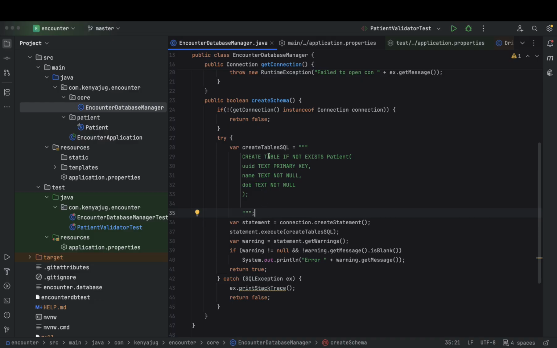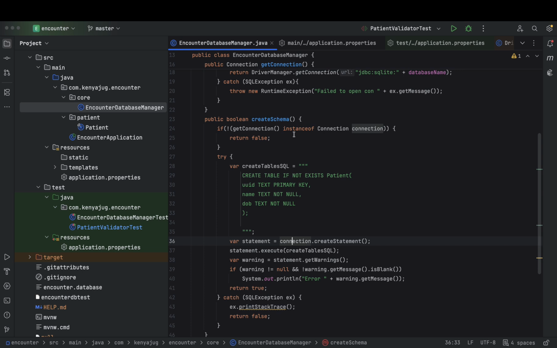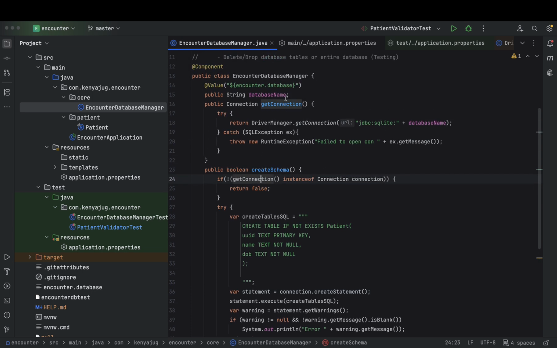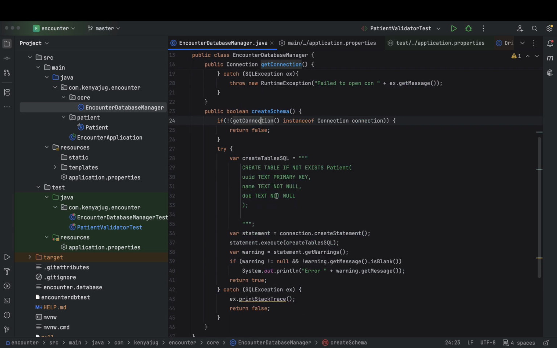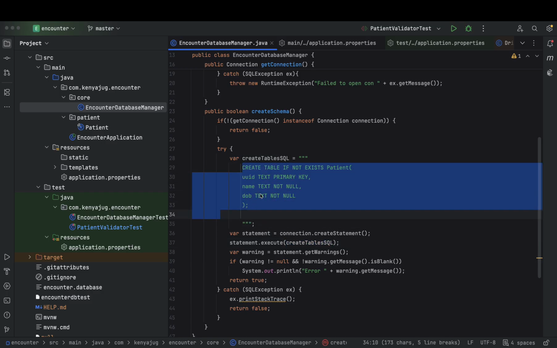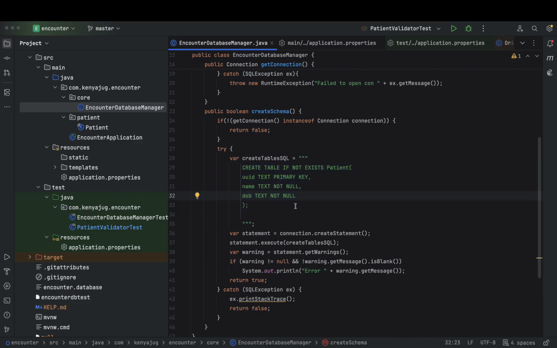The things that are happening here: we have the query, then we obtain the connection object by calling this getConnection function. Then we use that connection object to create a statement, and we use the statement to execute this query. So you could even pass this string directly and it would still execute. Interesting thing is you can have multiple queries here, and when you execute the statement, all the queries would be executed.